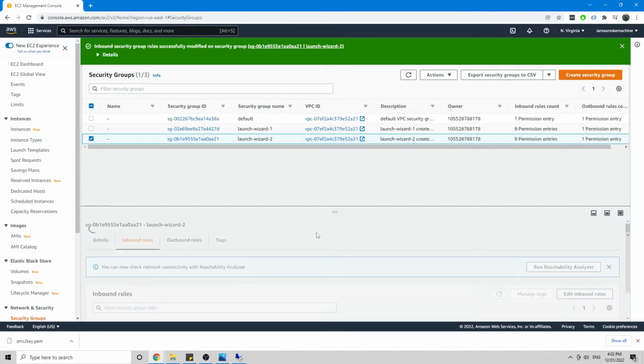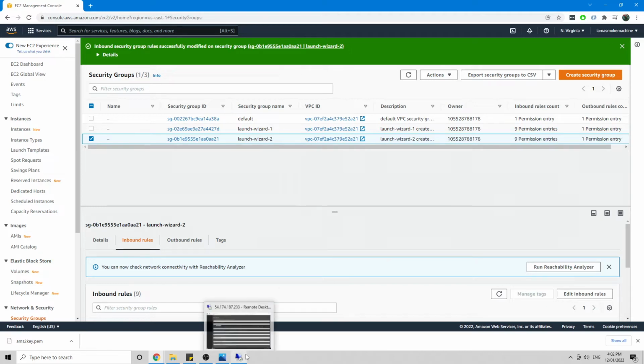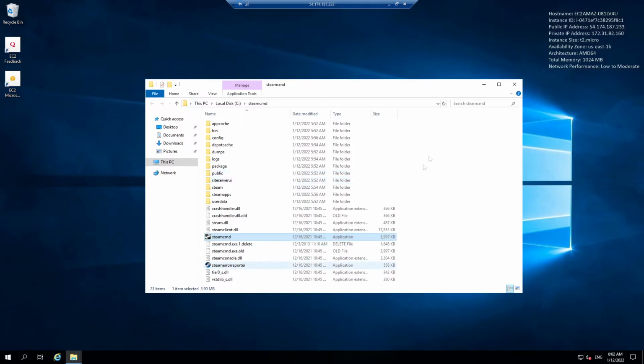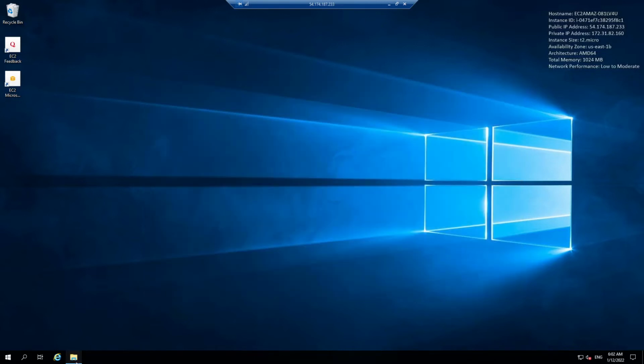Okay, so now we have all our security rules. We could have done that when we were setting it up, when we did the initial remote desktop port, but I forgot to. So anyway, that's the server all pretty much configured. So we can go back into our Windows instance. We can in fact close that now. Okay. We can close that and go into here.